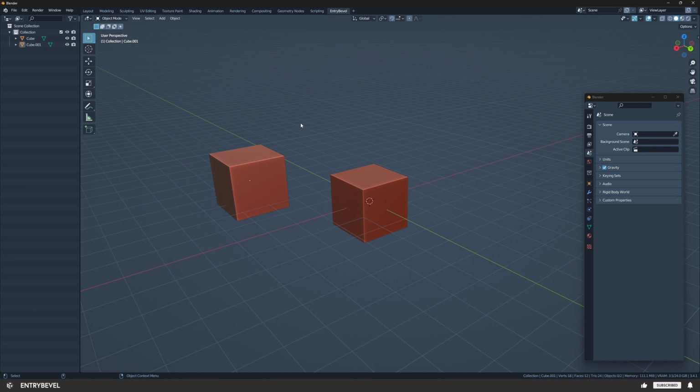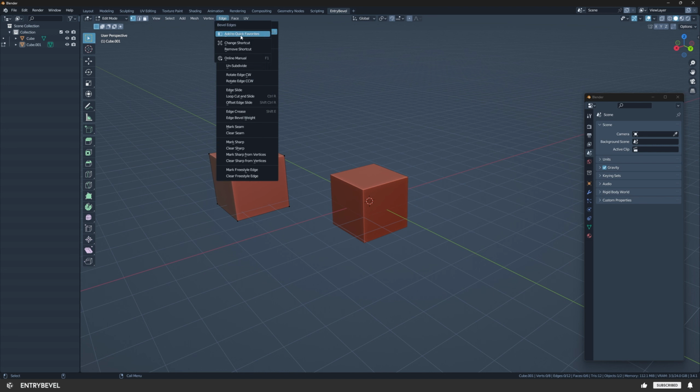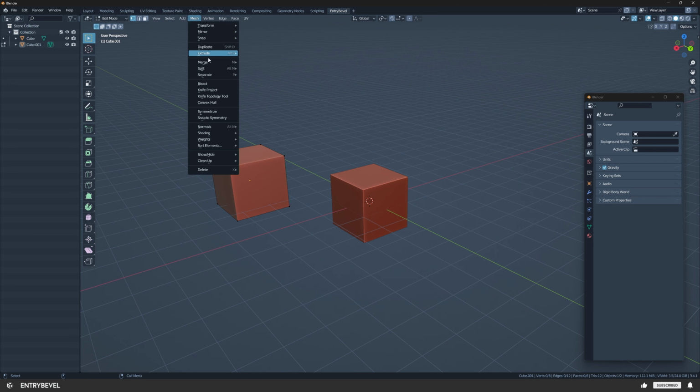One thing to keep in mind is this menu is specific to whichever mode you're in. So if I switch to edit mode, for example, and press Q, you'll see the things we added are not there anymore. What that means is every mode has a different Q menu. So let's test that out. Let's add bevel, add to quick favorites, go to mesh, extrude, add to quick favorites. Now if you press Q, you'll see bevel and extrude are here. If I go back to object mode, you see duplicate and so on.